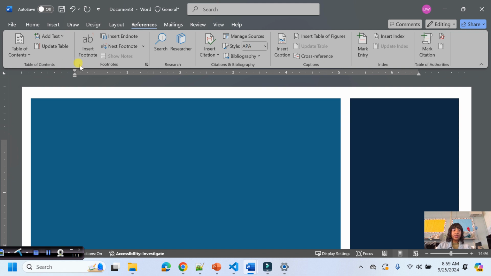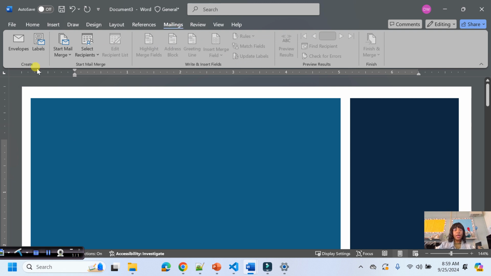In your references tab, you have your tables of contents, your footnotes, research, citations and bibliography, captions, index, and table of authorities group. In your mailings, you have create, start mail merge, write and insert fields, preview results, and finish.